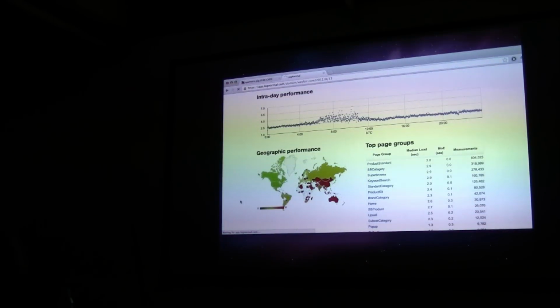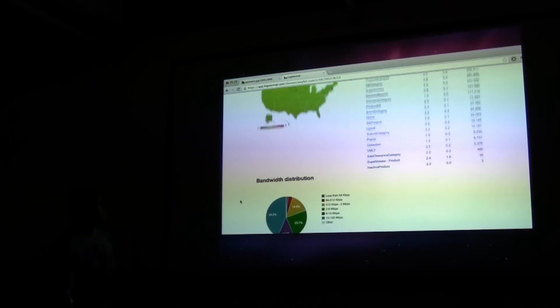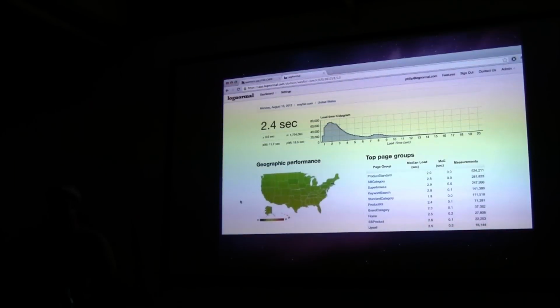I don't know if you're a Tableau user, you might say dimensions. If you're an Excel user, maybe you say pivots. But how many layers? Can you say show me US, IE version 8, or something like that? Pretty much what you can do shows up here. We could drill down, and depending on the customer, we define different drill-down levels. Not everybody gets everything. You pay for certain packages and then you can add on things later. Going back to your question, this goes to 1.7 million data points. If I go further down, it might reduce to a point where the error starts going up. At that point, you can't go any further down.